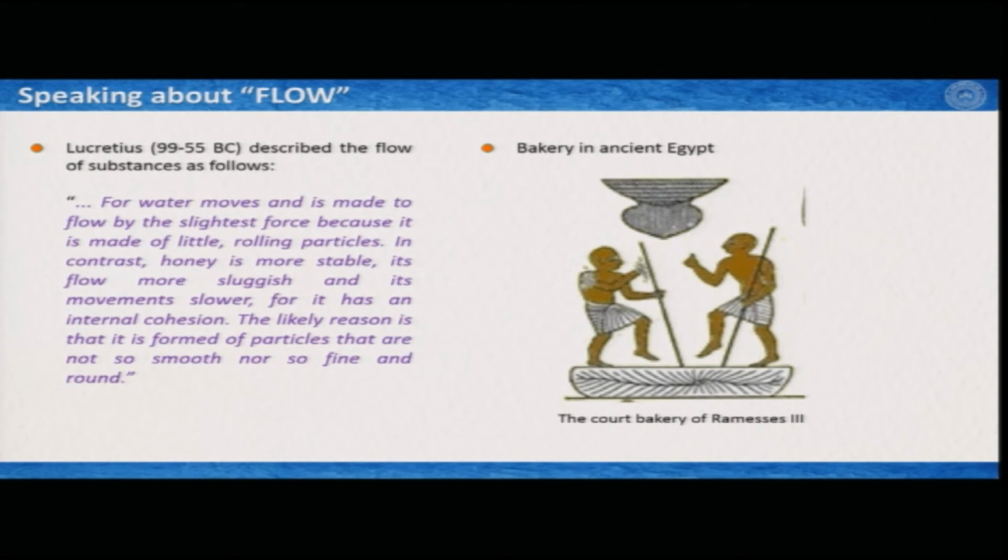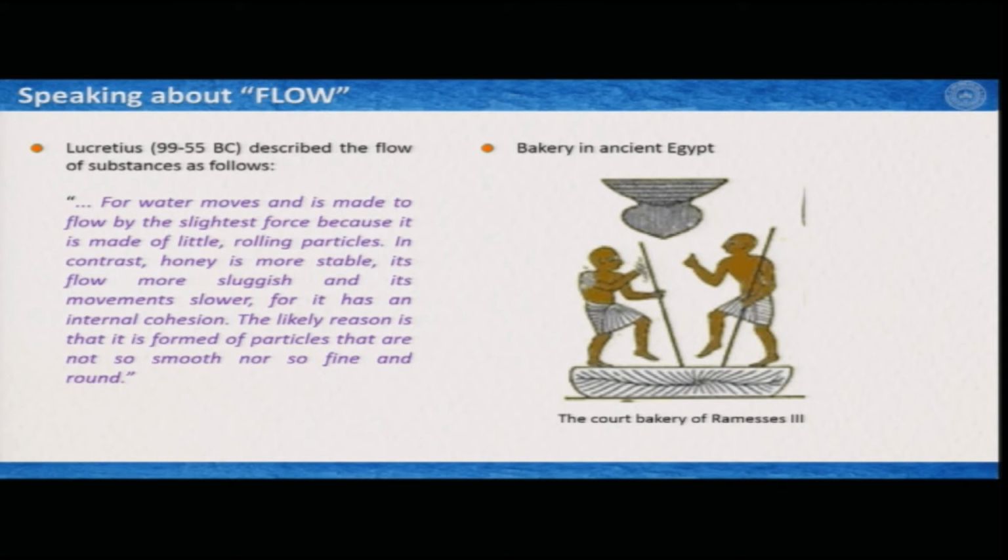Now, he lived around 99 to 55 BC. So, he wrote it a long time back, and one of the most famous journals of rheology, the Journal of Rheology, had an editorial on Lucretius as one of the pioneers of rheological studies. You see, he is finding the difference between water and honey.